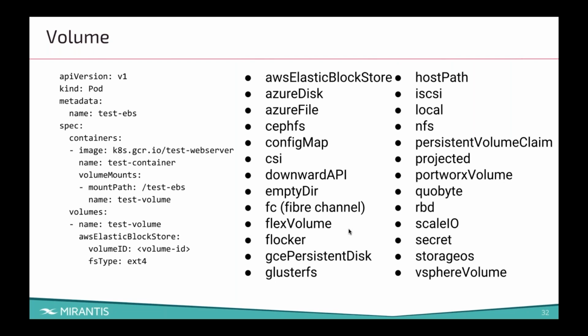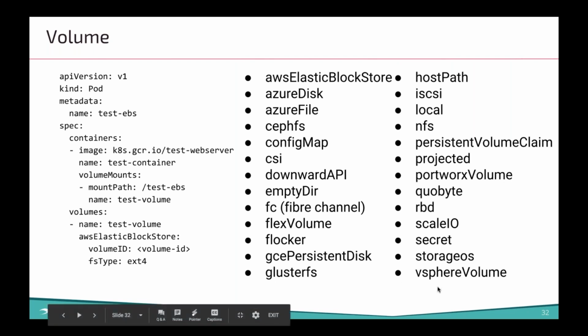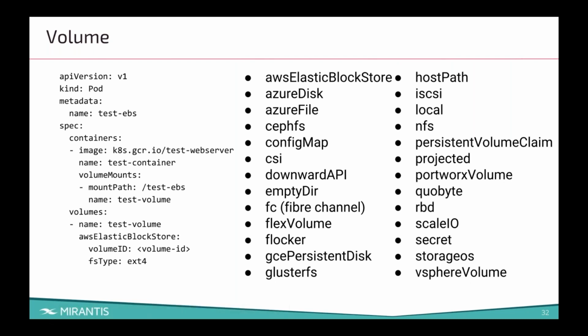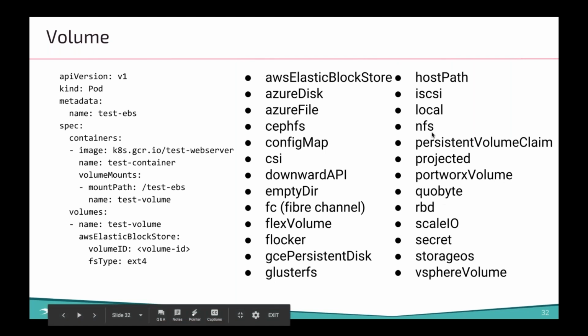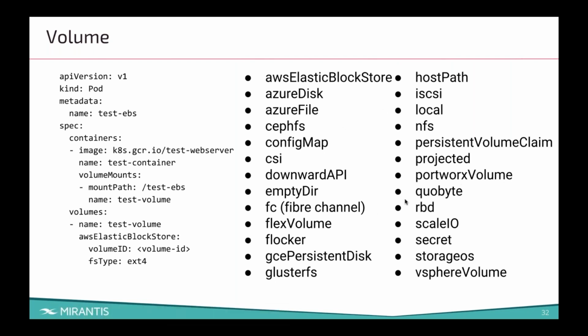Some of these things are sort of vendor related. For example, you see here vSphere volume. These are things that vendors have decided that they want to make their storage solution available within Kubernetes. And so they've created the code necessary for that and made it available. And, there's nothing wrong with that. That's exactly how Kubernetes was architected in order to make that possible.